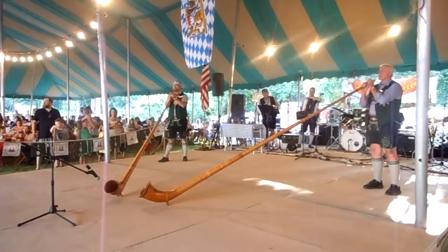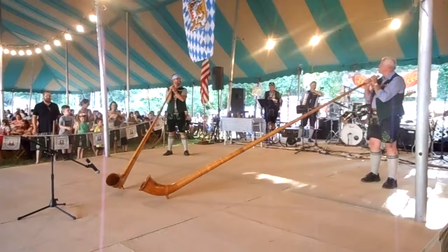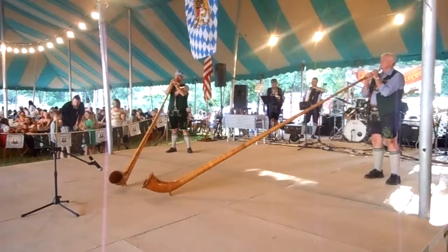The next tune, you're actually going to hear the two different Alphorn players calling and answering one another. When you listen closely, you hear one Alphorn player play first, then the other Alphorn player answer as if they were on different mountains in the Swiss Alps. Once again, Matthias and Paul and the sound of the Swiss Alphorns.